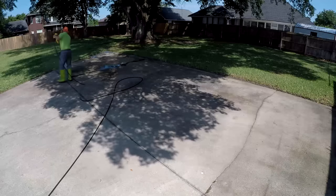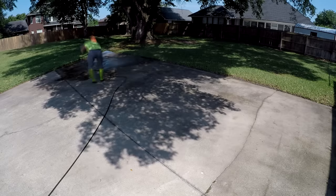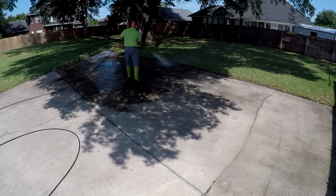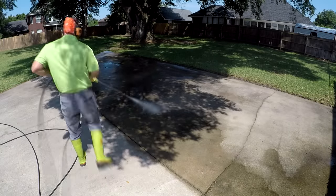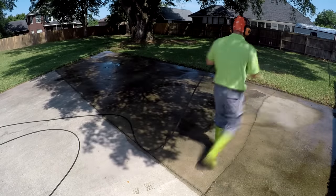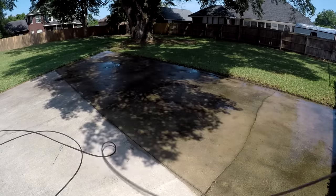If you don't feel like watching this whole video, what I found is that as long as bleach or chlorinating liquid is one of the last things that you do before a rinse, it's going to turn out really well. If you can get as much of the dirt off before you actually apply the bleach, it's going to look really good. If you put bleach on at the very beginning and then pressure wash everything, that bleach will, generally speaking, at least in my experience, not have enough power to really clean the concrete. It's just going to lay on that top surface of dirt. So that's the quick bottom line.